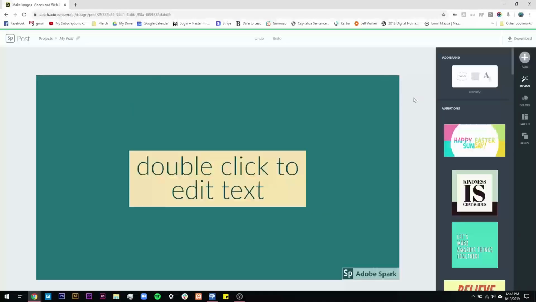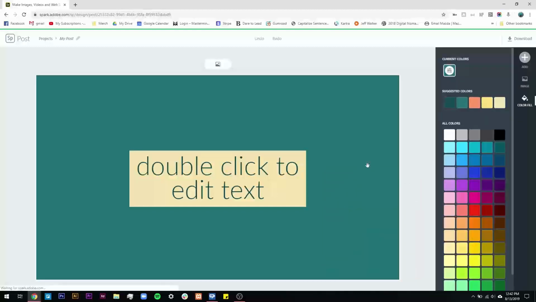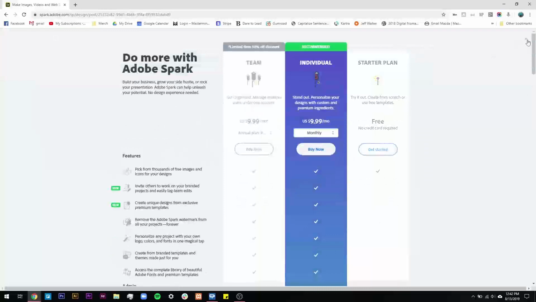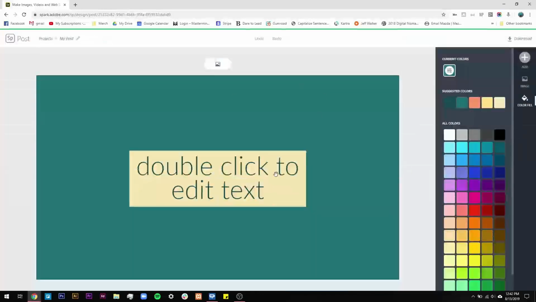But just like creating a design for print on demand, this is no different. We want to remove this ad as kind of the first thing so we don't forget to do it later. This Adobe Spark ad here at the bottom. So we go ahead and click on it, remove once. It's going to ask us, do we want to sign up? You can either hit this little X up here or get started, and it will bring us right back to our artboard so we can start editing this the way we want.